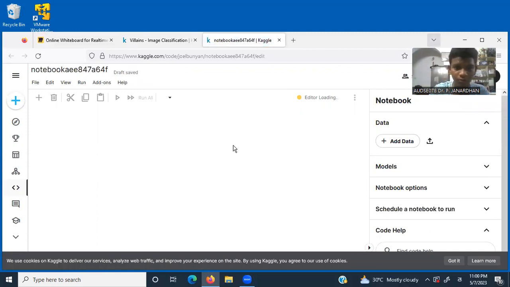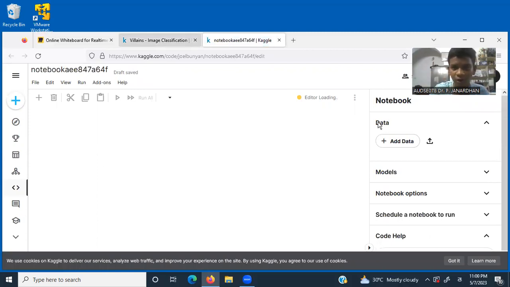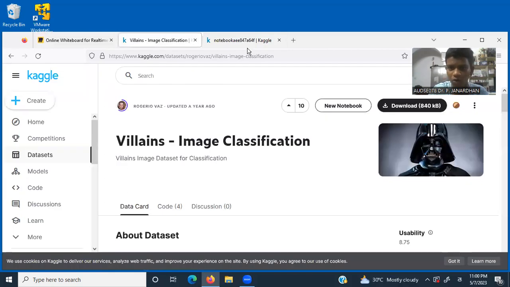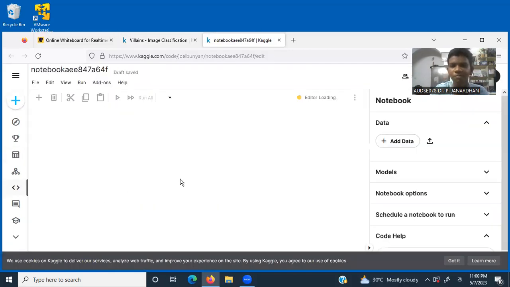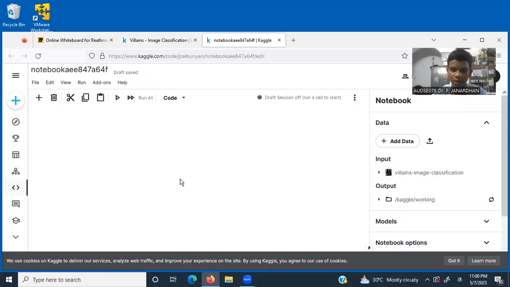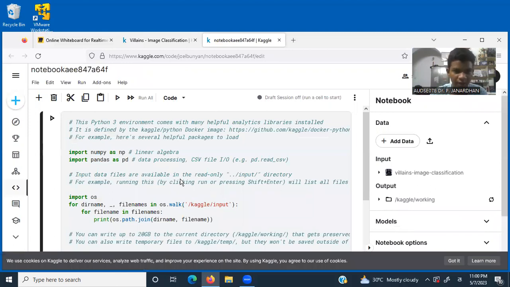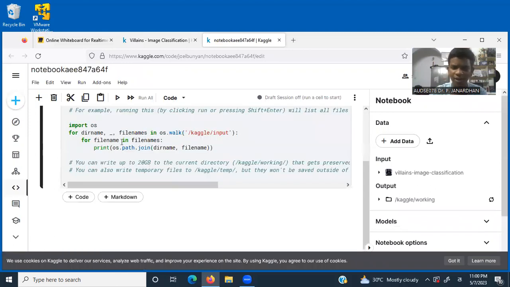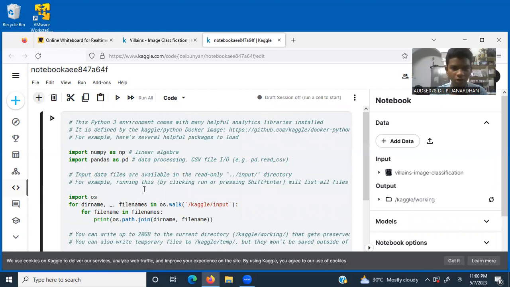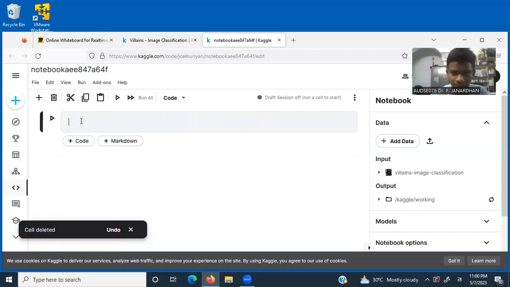You'll get this interface when you click on new notebook. So just go and click on new notebook. This is exactly like Google Colab. You can write your code and run your code. It is also a very good place for developers. Then you'll get this code cell. Don't run it, there is no need. Just create a new cell, delete it, and create a new cell.